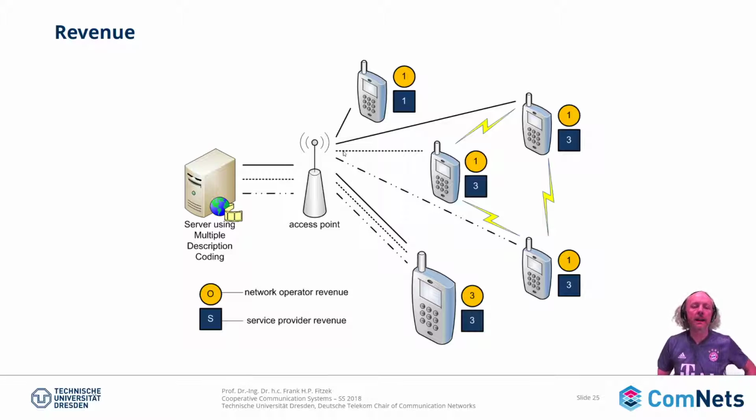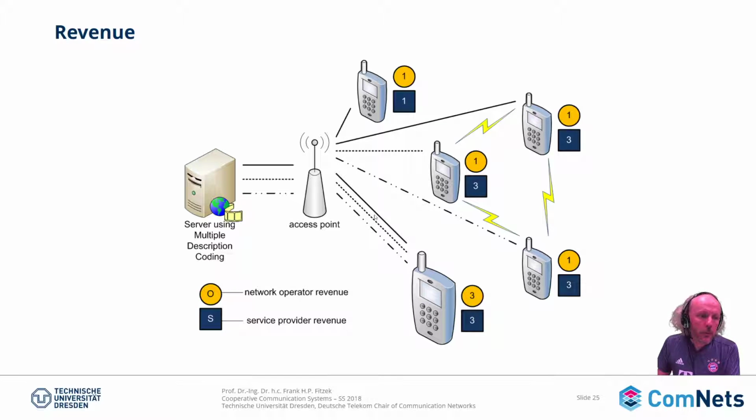And here's a simple example that we did back in the time, where we said, think first about one user that would take a low-level service and pay for it only, let's say, one money unit to the service operator because the service quality is low. And also the network operator will pay for it because the resources you're using are not that big to get this small service. It's different when you say you want to have a high quality service, then you will pay more to the service provider, but as the data rate will increase for this service, you also pay more to the network operator.